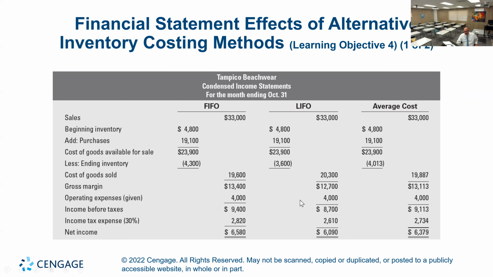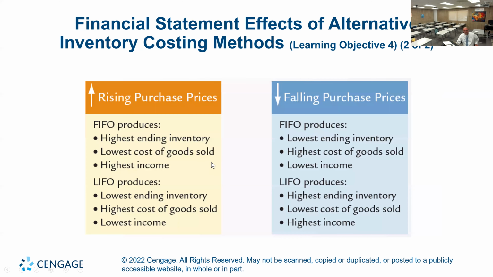So if you want to have lower income for tax purposes, it also understates your assets on your balance sheet, so it doesn't look as good for investors. It might be more practical financially if you have a high income tax expense. Whereas FIFO, I think, gives the most accurate representation of what's actually going on, and that's why it's the most commonly used. LIFO is not even allowed overseas.